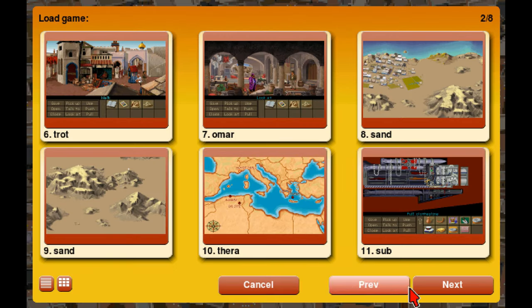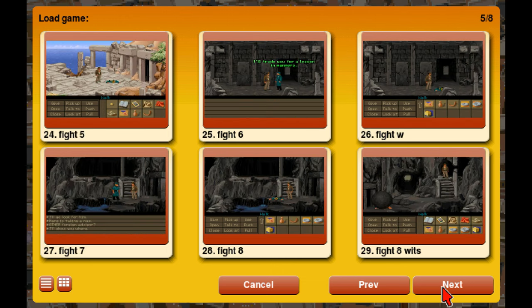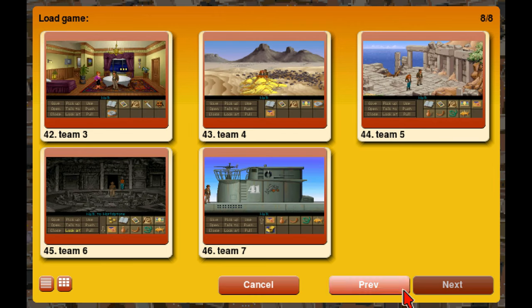I already showed off how to do the cheat with the fighting. But for those who are curious how I do that, let me just go back to this save really quick.